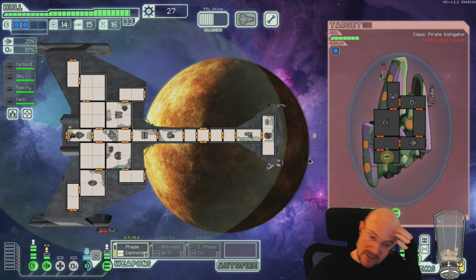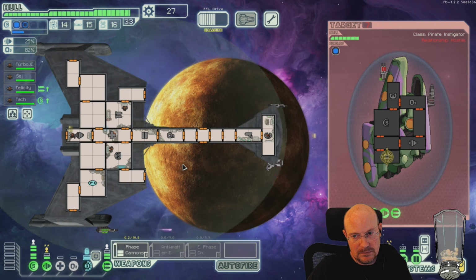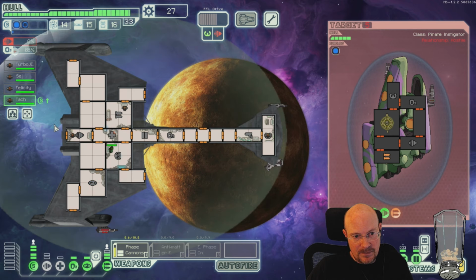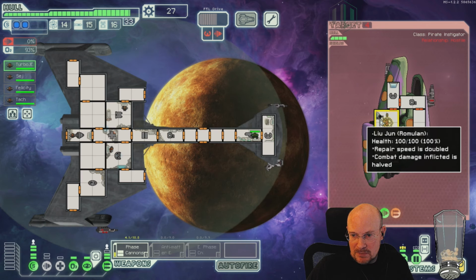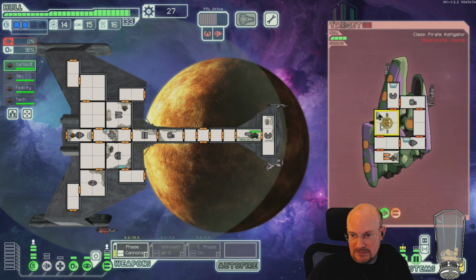If I get either of these weapons offline, we're safe. Alright, shield training actually useful there. Let's get you to go check sensors. Actually, the sensors are right by the piloting. Are there any fires? Nope, but we're fighting a Romulan and a Klingon. Interestingly enough.